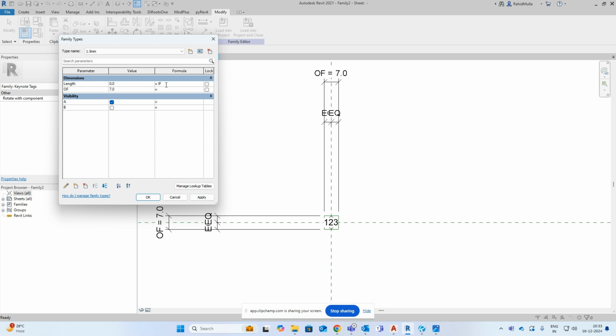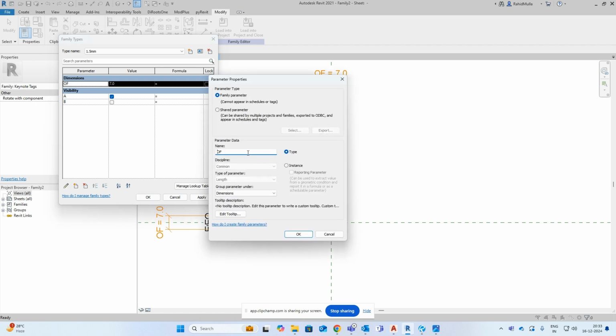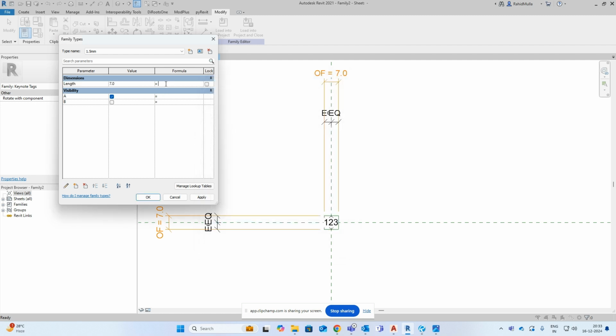So this is a conditional formula that we are giving, and instead of giving this formula in length and creating this new dimension, we'll delete this, and we will rename this as length. We will rename this as length, and we'll give the formula here.